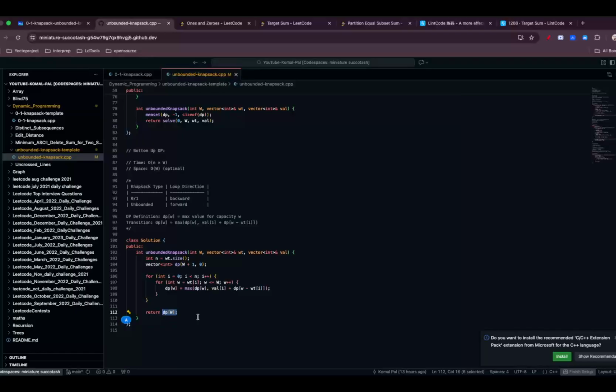Ma'am, is there a scenario wherein we take item one and only item one is stored in the knapsack, no other item? See, in the knapsack scenario, we need to have the maximum number of items. And yes, there could be a scenario where we are just storing the one item, that is the first item itself.